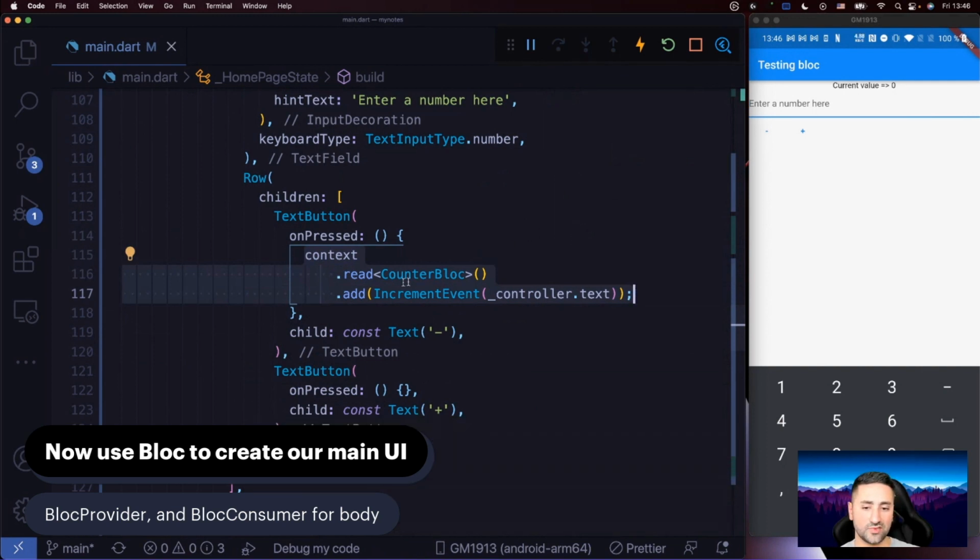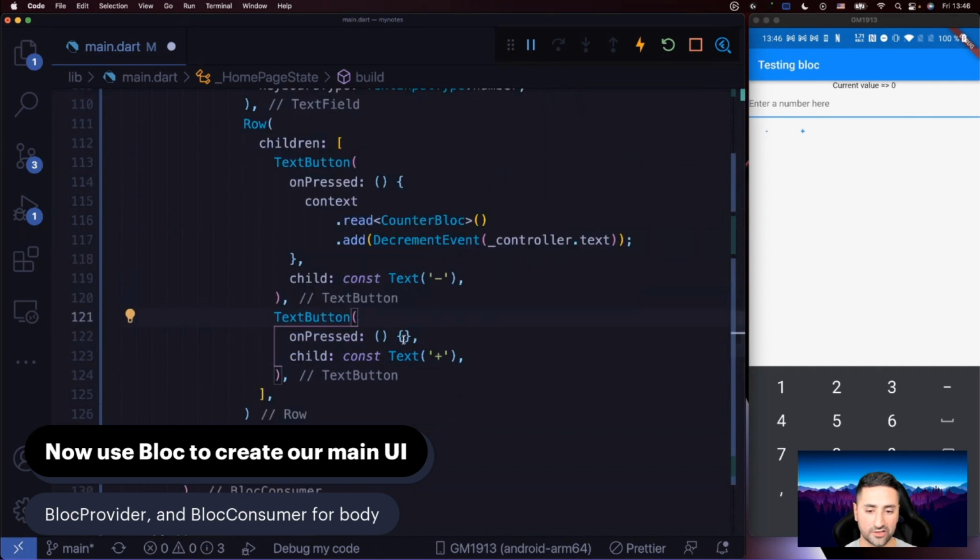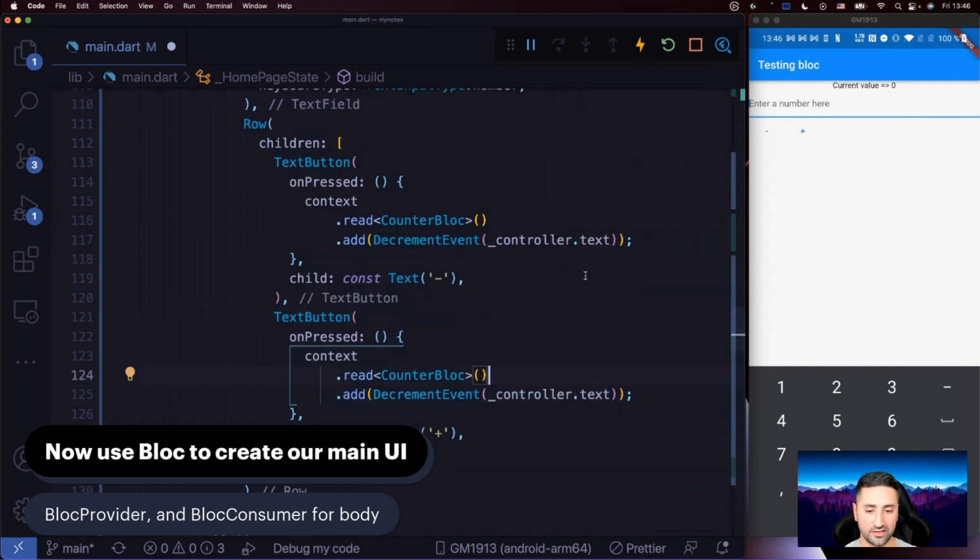And the same thing is, sorry about that, this should be decrement. So let's just say decrement like that. And we copy the same code and we bring it to our increment function as onPressed button here. And instead of decrement, then we're going to say increment. Right? Perfect. Okay.